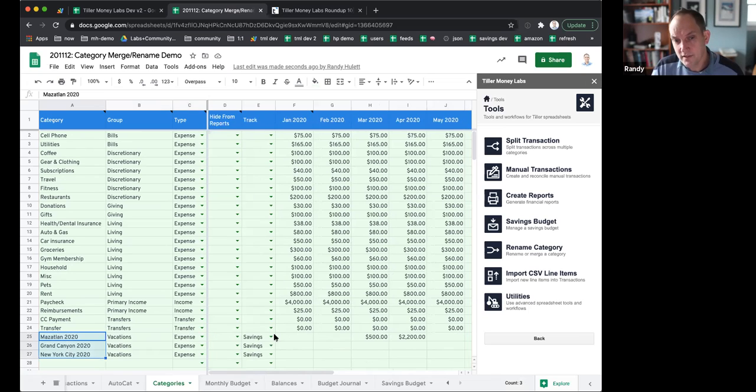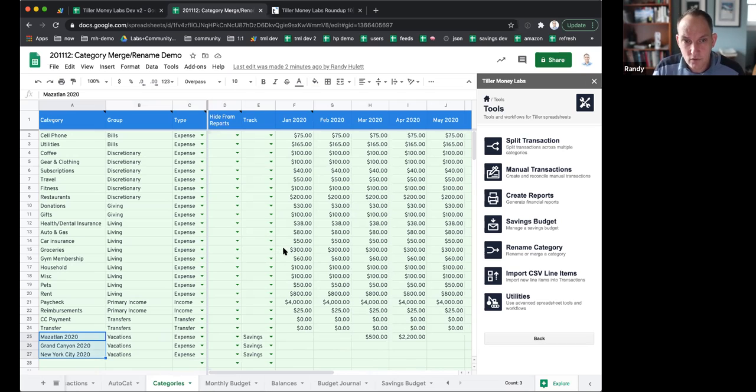But the problem with this approach is just that at the end of the year, we don't want 10 years of history with 3 or 4 trips each year. It just becomes too much data. And so we don't want to lose the travel expense, but we do want to lose the granularity when we come to the end of the year.